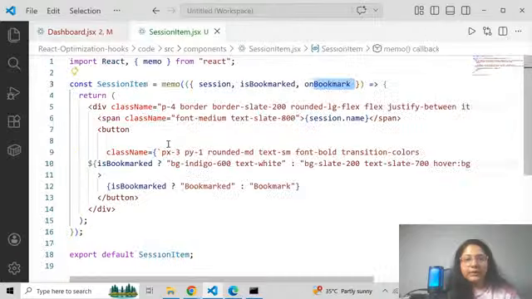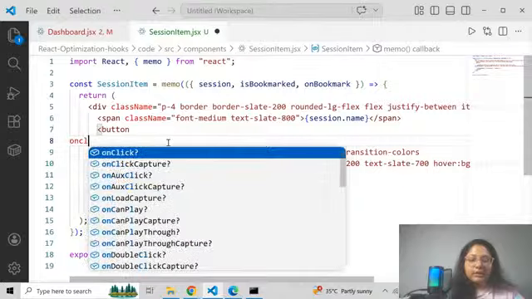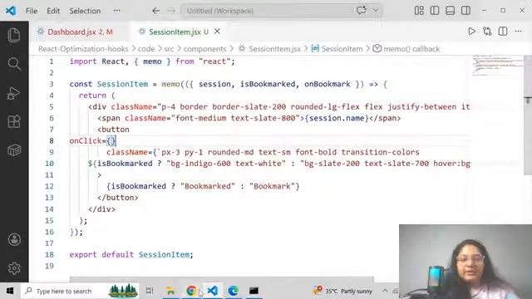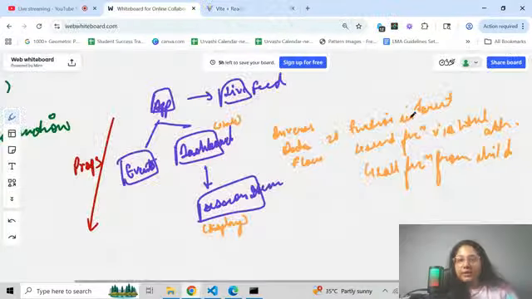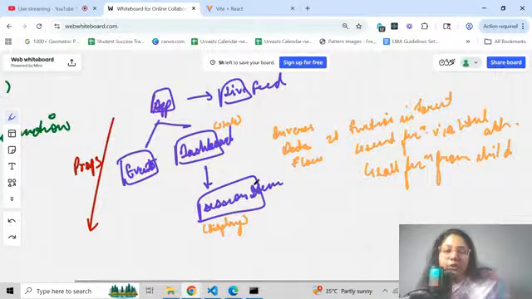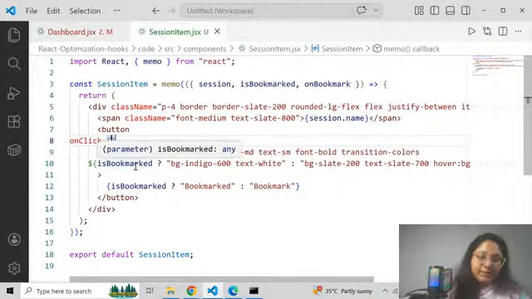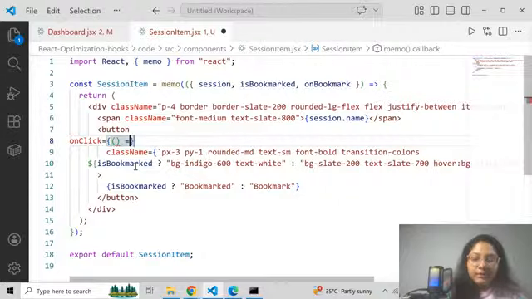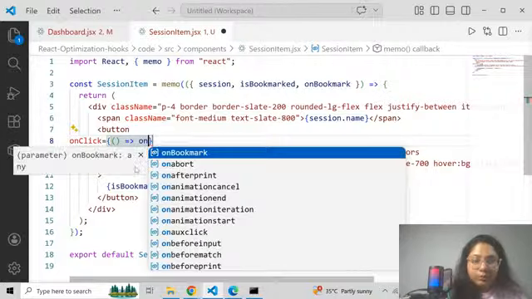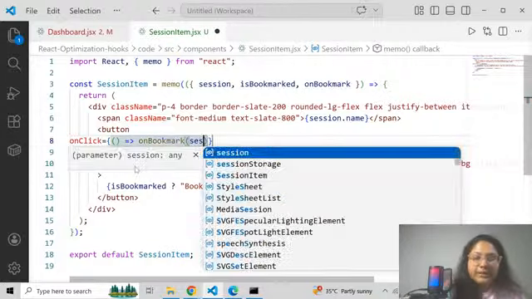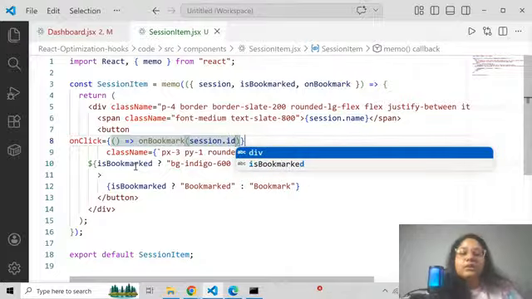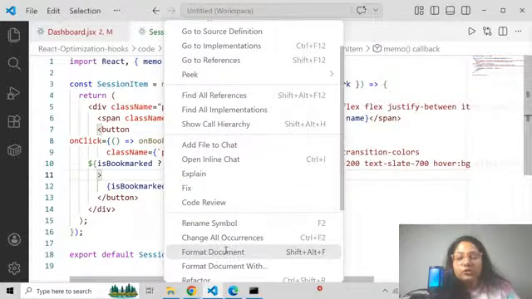So I will come and say onClick. Now you see the function is inside the parent. We are sending this function to the child and calling it from the child component, and sending the data to the parent. So this is your inverse data flow. I will simply say onBookmark, and we will simply send the session id, meaning the session that I want to bookmark.